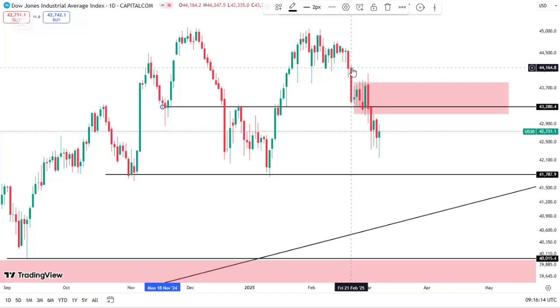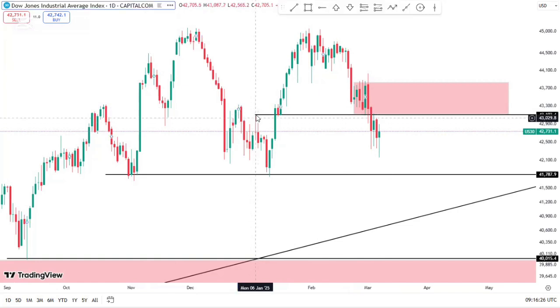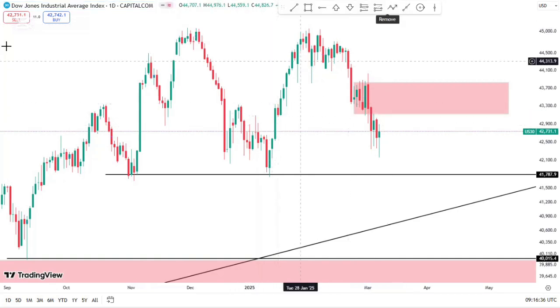Look at this. I'll remove the horizontal line. Again, you have no idea how to use support and resistance. You only know how to use the continuation pattern. I'll highlight this one as well. You had a resistance there. It was broken. It became a support on a smaller time frame. So on a higher time frame, what happened? We had a continuation pattern. Today we are talking about a continuation pattern, right?